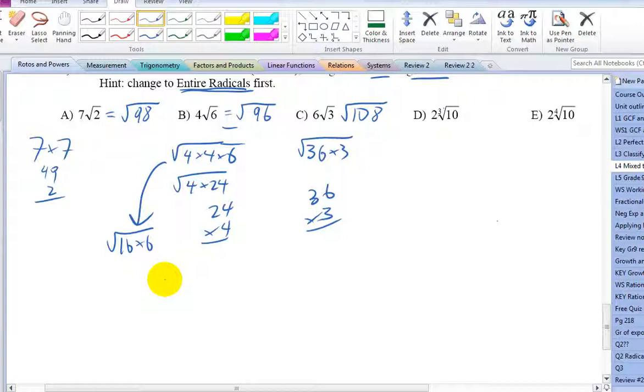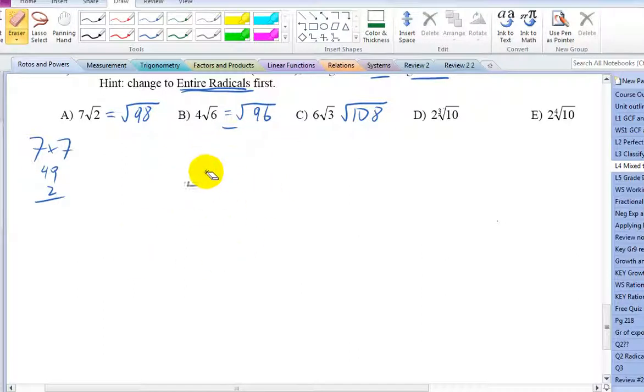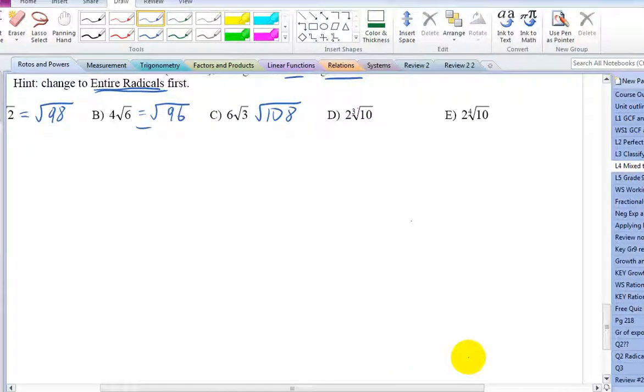Now, let's look at the other two. What do you think's higher, D or E? D or E? Well, let's just look at this. The square root of 16 equals 4, I know that. But what about the cube root of 16? If we increase the index, we're now looking for a number that multiplies itself 3 times to equal 16. So instead of multiplying twice, it's got to be 3 times. That means it's got to be a smaller number.